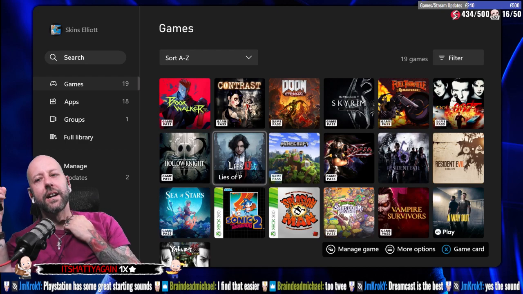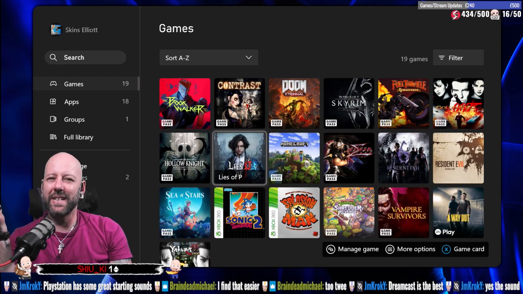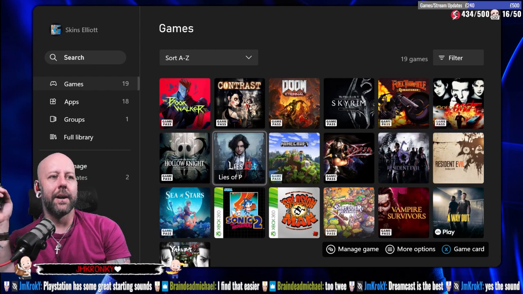Because the idea of the Skinny Bites is that we can actually play a little bit of a game without necessarily needing to finish it. So if it's a bad game, we can just go, nah, done. But if it's a good game, we can always pull it in and actually do a stream on it. You know, sounds good.